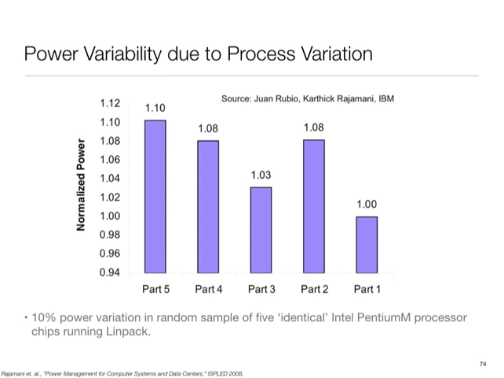The term used for this is process variation. That is, the manufacturing process itself creates hardware whose power characteristics are variable. And so somehow you need to be, at the very least, aware of it, but perhaps exploit it. What this is showing is 5 identical, old Intel Pentium processors running a standard benchmark called LinMac, and there is 10% power variation. So if you see a paper which says, I have a 5% improvement over my peer, well, that's less than the noise that exists because of variation to begin with.